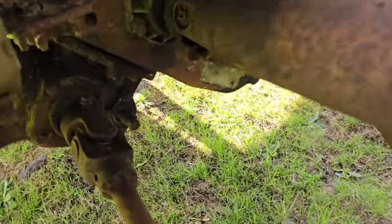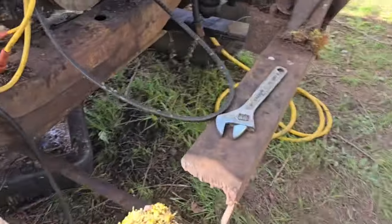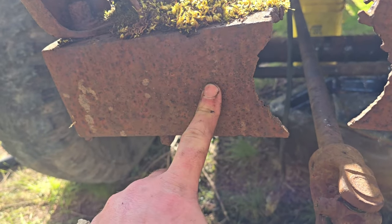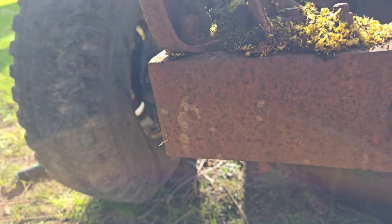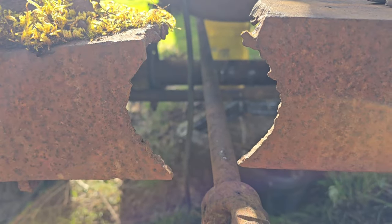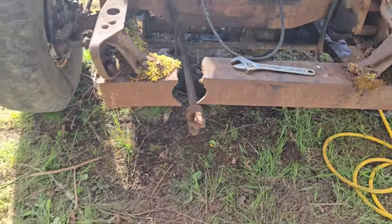I noticed this thing has a cool PTO coming out of it with this shaft that runs all the way up to the front. And it looks like it came through this homemade frame they got. I don't know if this is factory or aftermarket or if it was a kit you could buy back in the day. It's bolted on with some cool brackets, but anyways, somebody cut out whatever this PTO was hooked to. It must have had a winch on the front. So that's kind of a bummer, and the leaf springs are bolted to that.